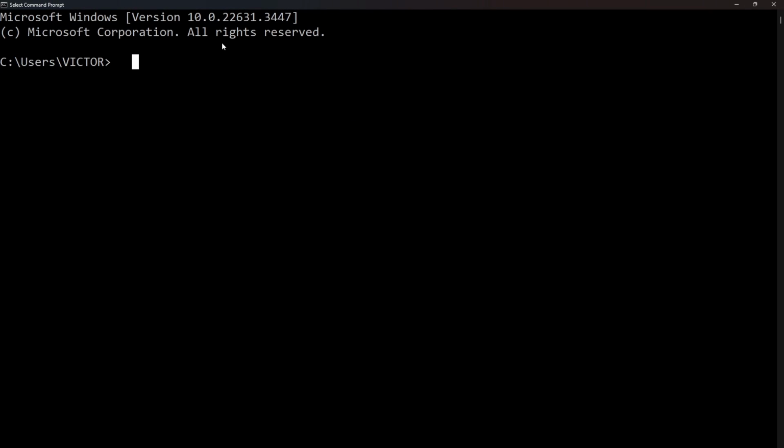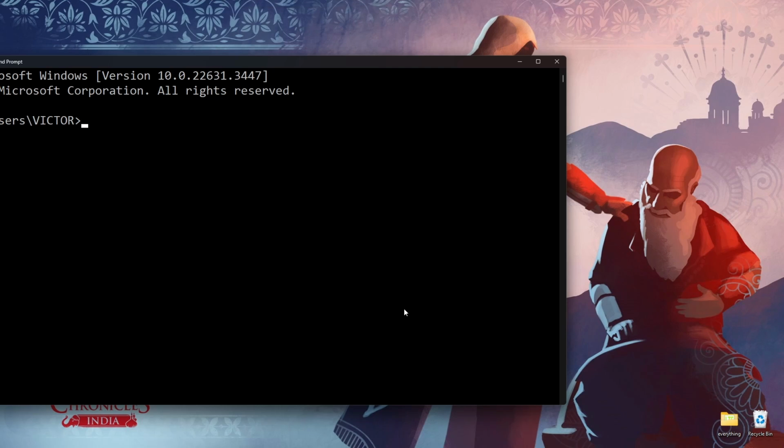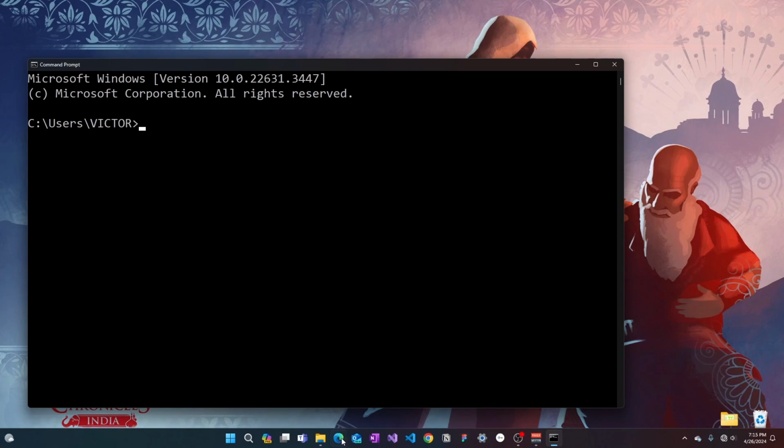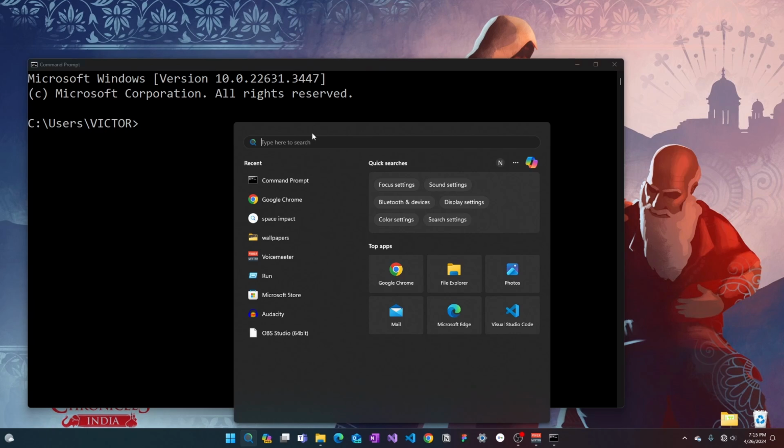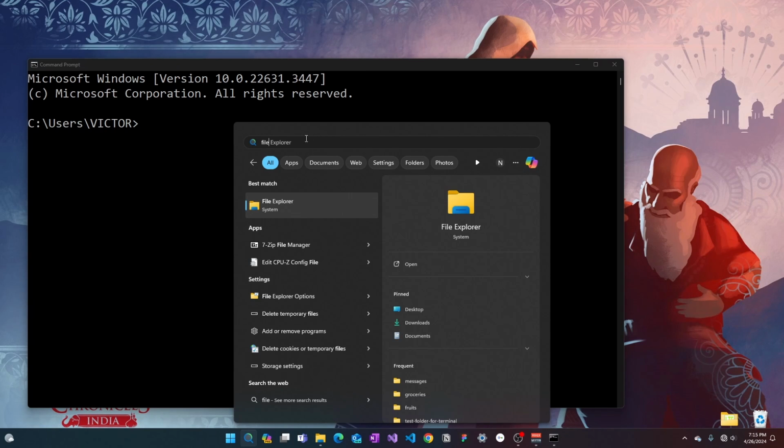Now, the next thing you're going to wonder is, what's all this? What's this C:users Victor? And that right there is a path to the file of the user who signed in. And how do I know this? I can maybe move this down and I can open the File Explorer. That's this one. And if you don't have it pinned down here, just go over here, type File Explorer, and it'll show it to you. That's the same thing, I have it pinned, so I'll just click from down here.